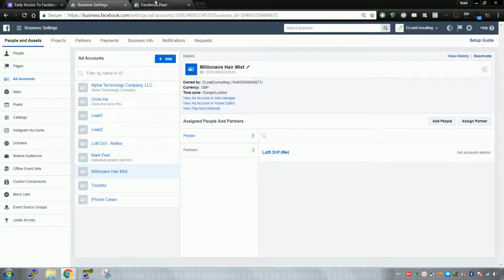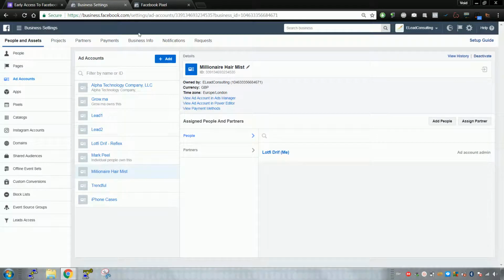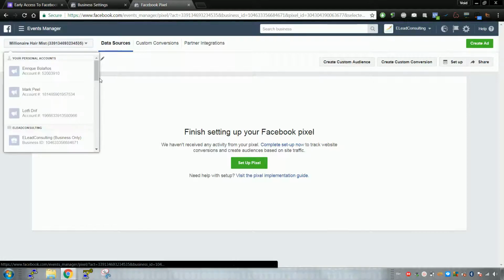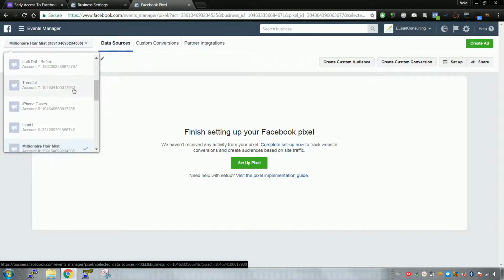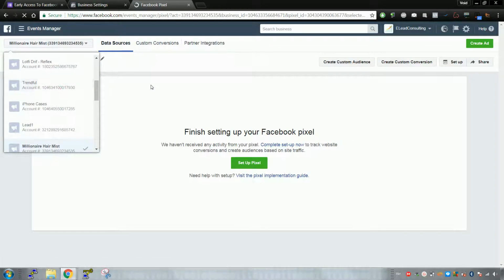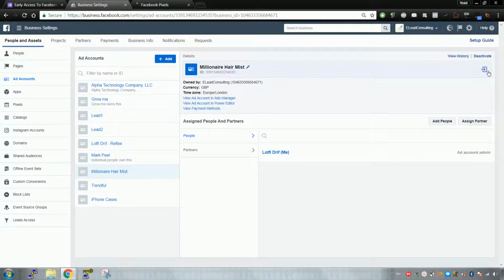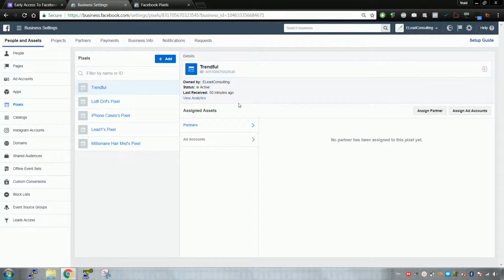You don't need to copy the code over unless you have your own custom website like WooCommerce, but even that has plugins and stuff, so you should be okay. Actually, I think you can change the pixel name. Wait, let me go on this account, because I'm pretty sure you can change the pixel name. You just can't do it through here. Let me go to pixels. You just can't change it here, as far as I'm concerned.